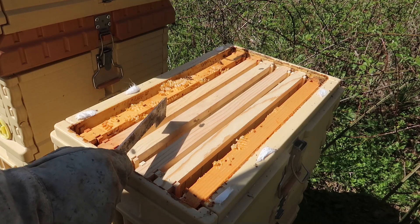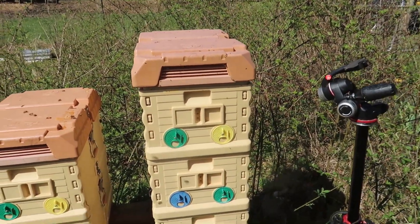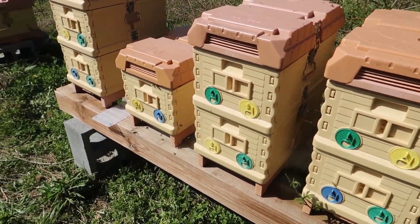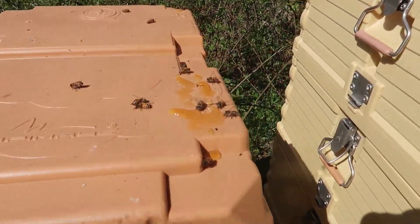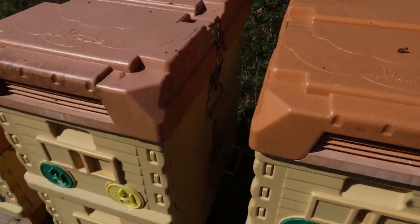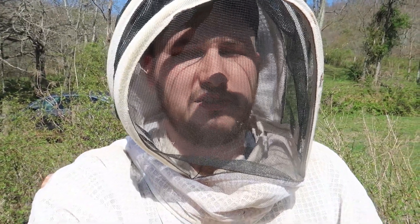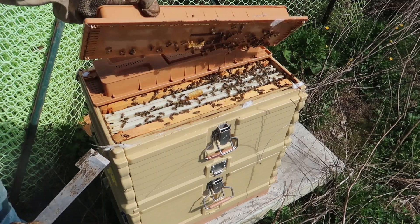Drone out the comb and everything. In the future I might even split this beehive. So looks like we have only one strong beehive out of about ten or twelve beehives that I had — all the others are dead. I just installed this one and I'll clear them out, maybe harvest the honey. I'm gonna be trying to make videos at least every week or every other week, come out here and make some videos and take care of bees. Since we have quarantine, I have a lot of free time.